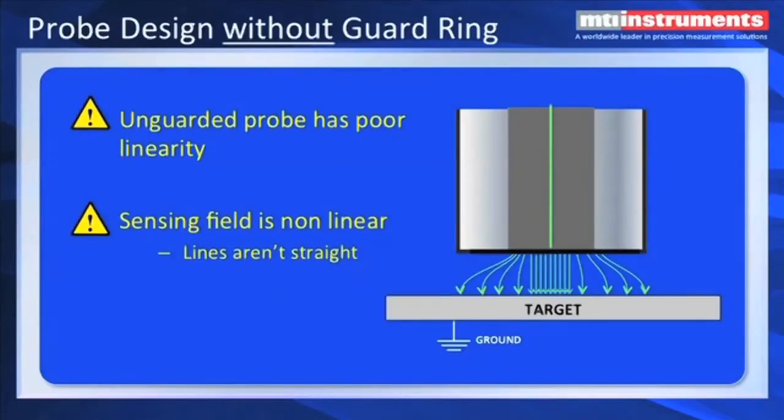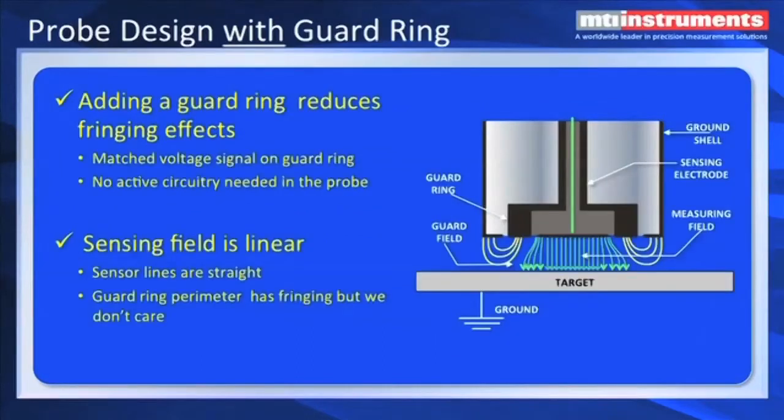The other thing we have to deal with is the guard ring on the capacitance probe. A capacitance probe without a guard ring has field distortion. The center electric field is fairly straight, but as you get to the edges of the plate, we have what's called fringing, and the field starts to distort. That contributes to linearity error, and that's bad. So what we want to do is get rid of that fringing effect on the center plate to the target. The way we do that is by adding a guard ring. The guard ring is run at the same potential as the center electrode, and it linearizes the field. The measuring field from the center capacitance element is very straight and very linear. That's what gives us our good linearity down around the range of 0.01%. If we take the guard ring away, it's going to be horrible, probably worse than 10%. The fringe guard also helps extend the field in a straight line so we can sense targets further away.